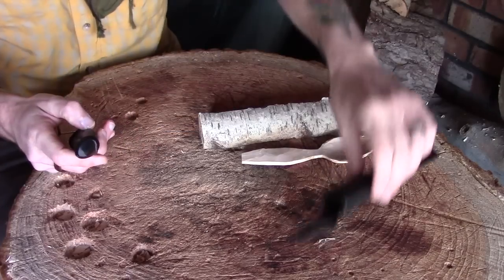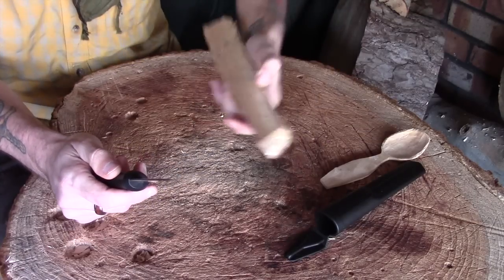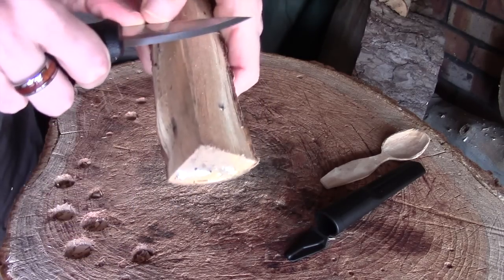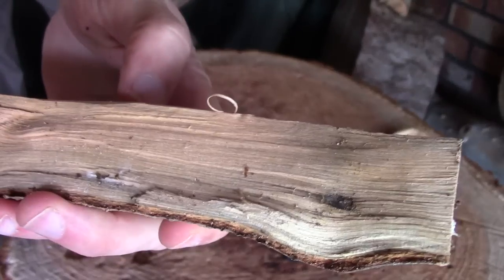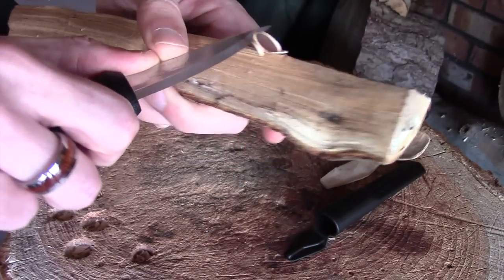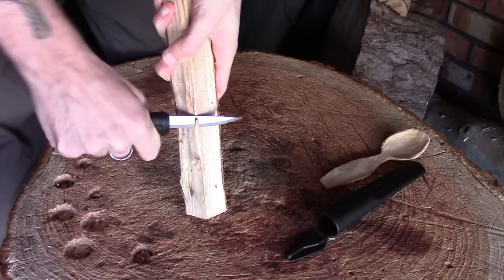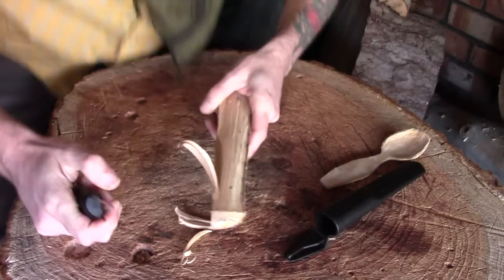How does this knife perform? As you'd expect, it cuts exactly the same way as the Mora 120 and 106, which are my favourite little carving knives. I've got a little bit of green birch here — just an offcut from a project — and this cuts with really fine detail. That's a really really fine shaving right there. I wouldn't necessarily use this knife for bushcrafting but you could make feather sticks with this all day long. If you want to put a bit of pressure on you can take off much bigger cuts too. This is a small, detailed carving knife and that's what it excels at.